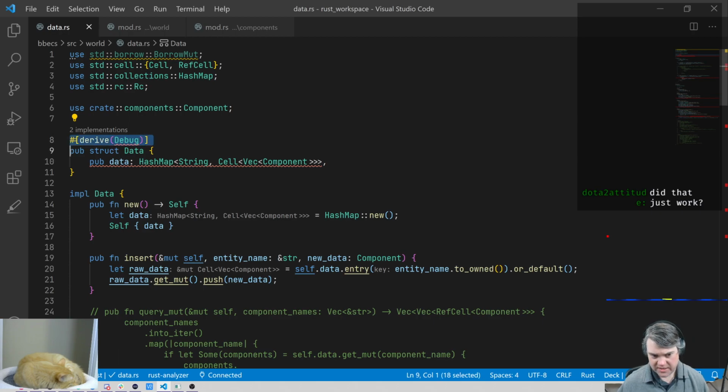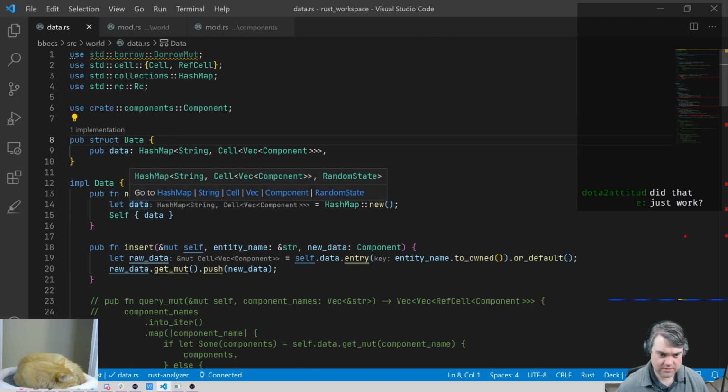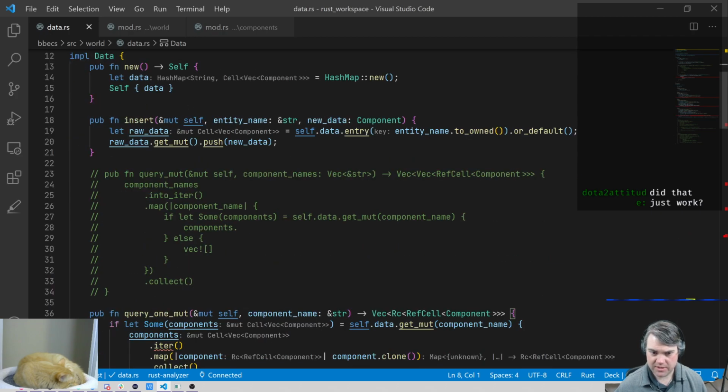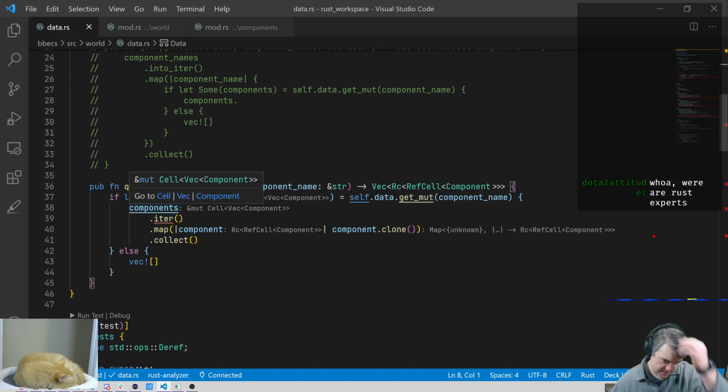What if I don't do that? Then it's more happy. Okay, so that worked there. So then in query one mute, get you out. Okay, so then we have this cell, vec of component.